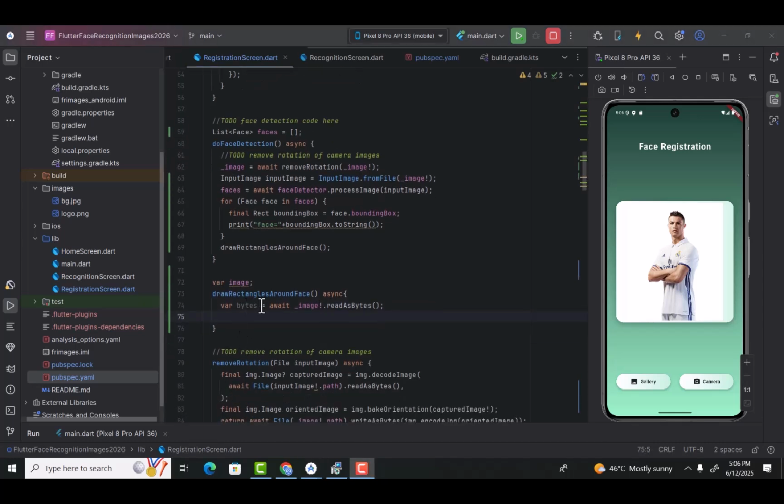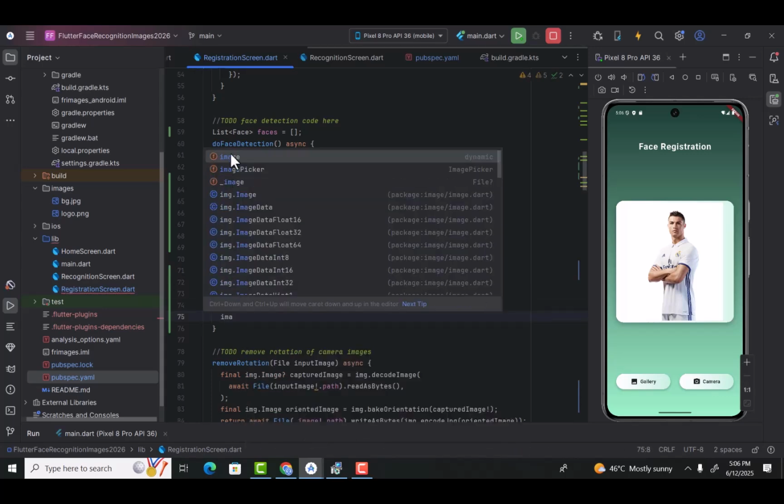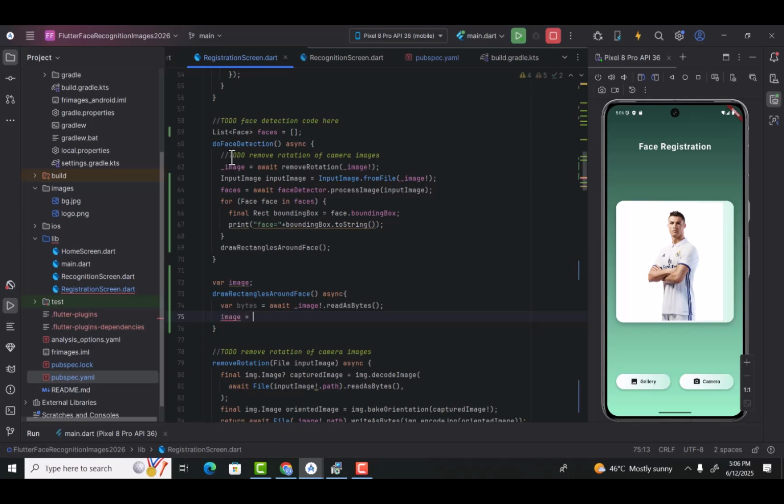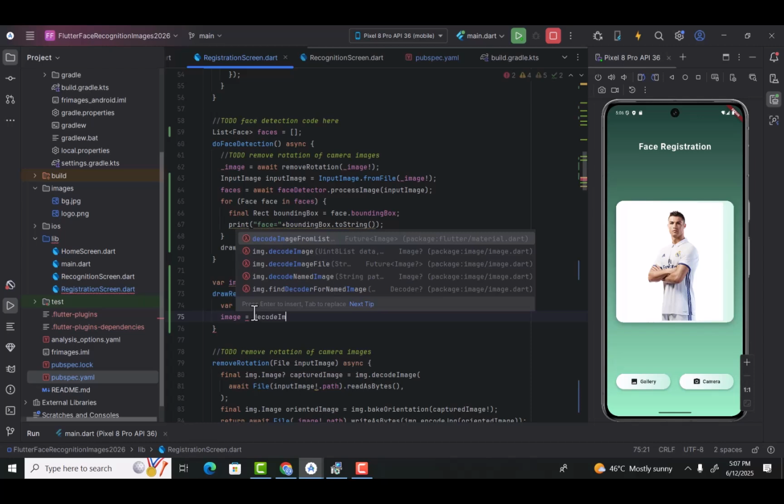Now after getting the bytes for this image, the next thing is converting it into that image format. For that purpose we can use that image variable here. And then to convert these bytes into that image format, we can use a method called decodeImageFromList. There you can see this method.